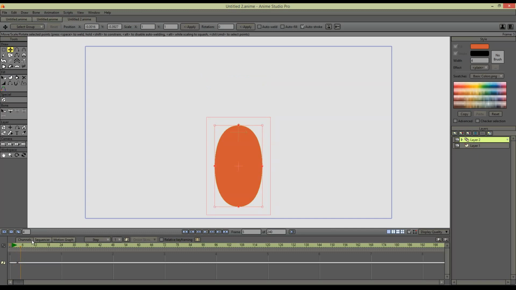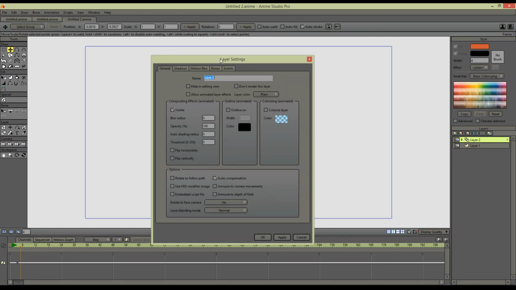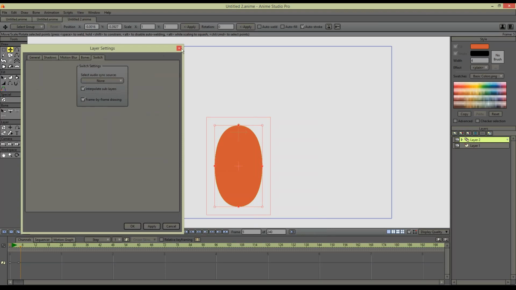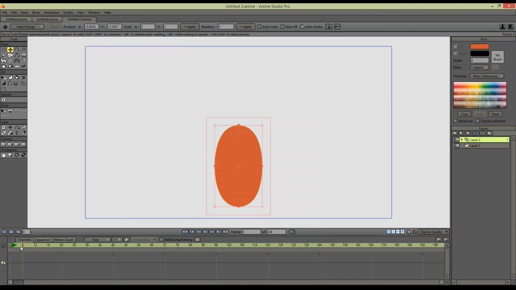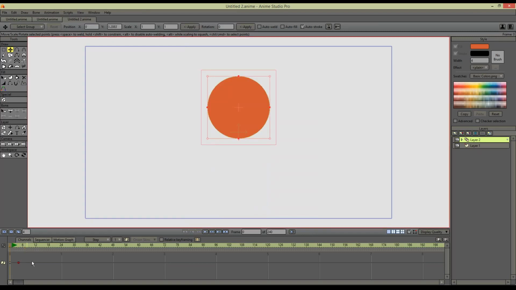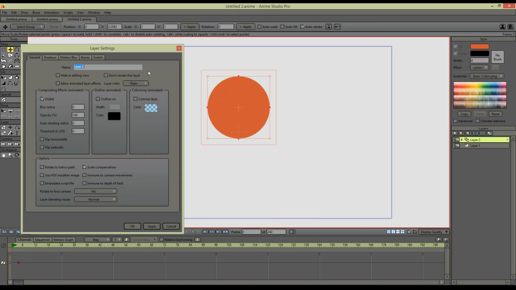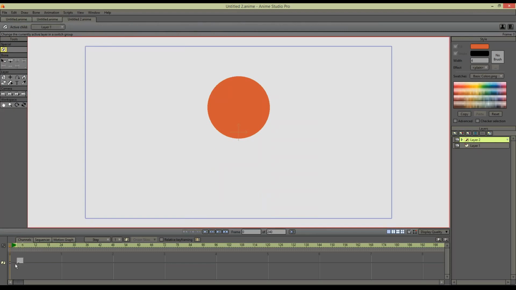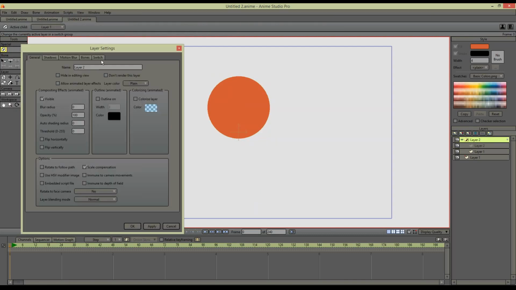Okay, so now we've got a frame by frame. If I go to the layer properties, you'll see because it is a switch layer, you go to the switch here and you can interpolate sublayers, press apply, and we'll see that because it's a copy, it should animate. Oh, why is this happening? That's a mystery, actually. We might be able to solve that later. But this, in theory, should definitely tween there.